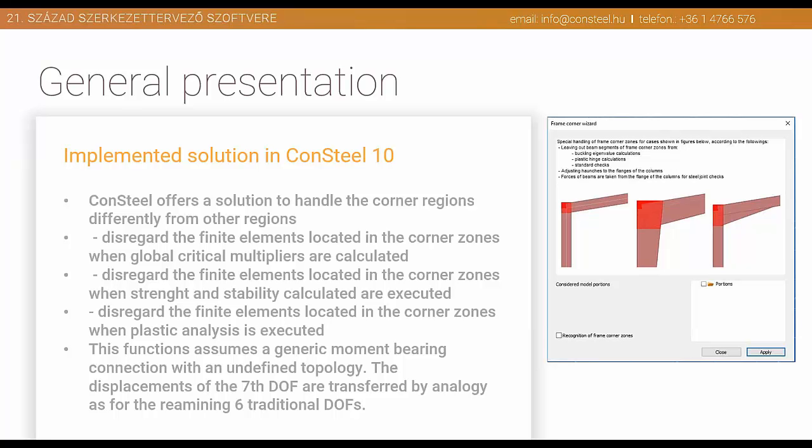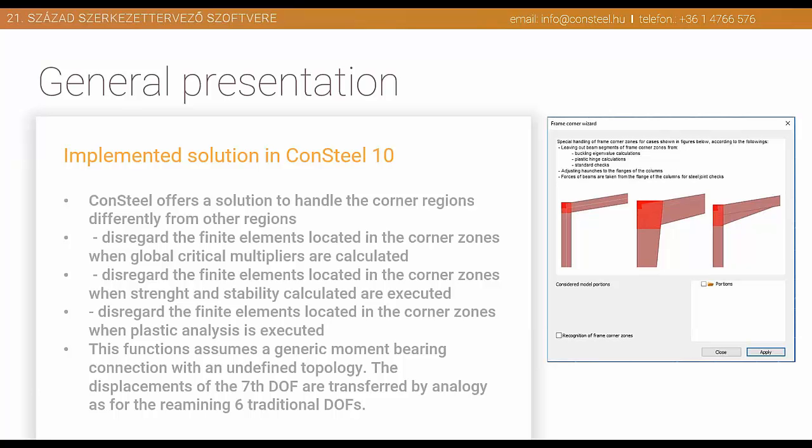It's much more precise to say that this region is excluded from a bar-based analysis and then the region itself in its full 2D or 3D extent is modeled in an appropriate way. ConSteel contains the CS joint software, which is able to analyze such a corner region with all the required components like shear buckling of the web panel, the effect of compression force on different parts, and also the flexibility of end plate connection. But other methods can also be used. This is a choice of the engineer.